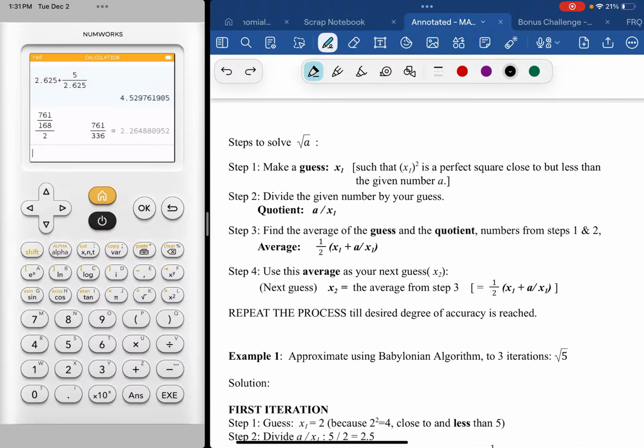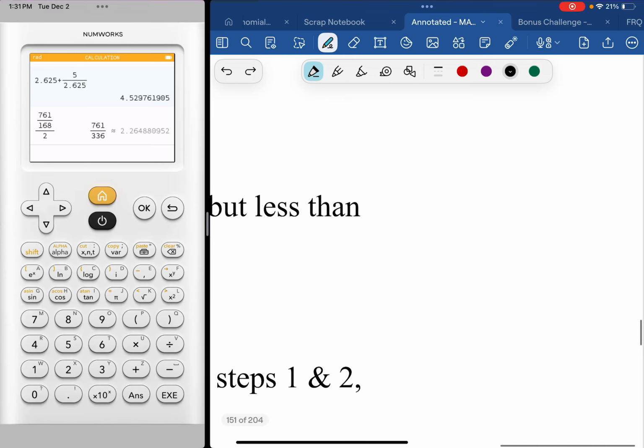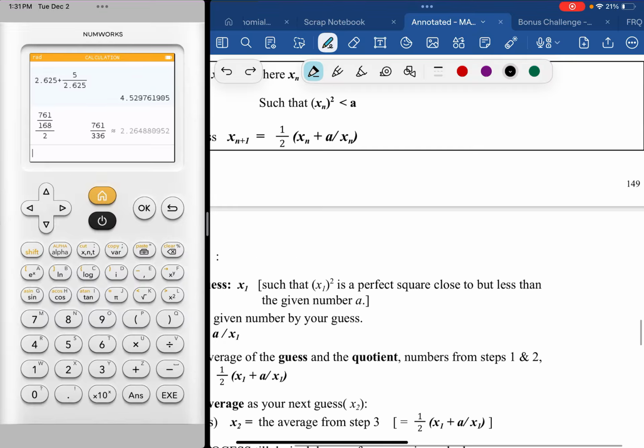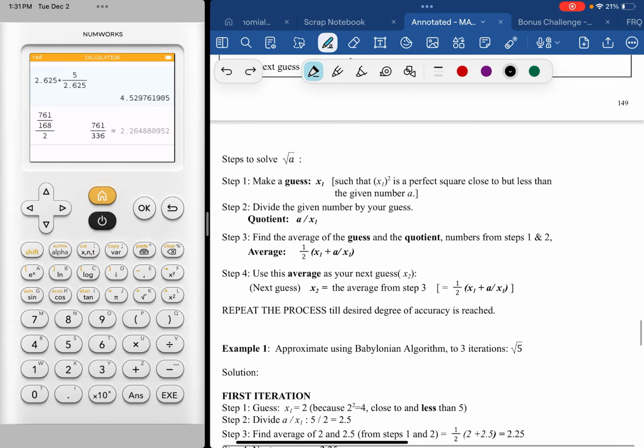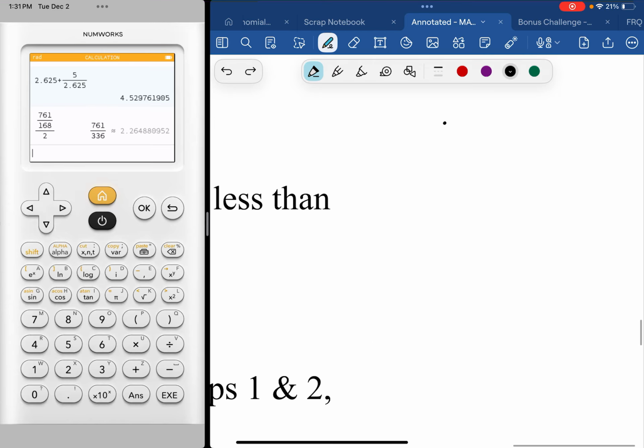I mean, there was kind of a lot to consider, but if you look at the steps, it's first make a guess that we call x sub 1. Right. That'd be my first guess. I'll do that off on the side here. All right. So we're looking to find, I think it was the square root of, what's this example? Square root of 5.